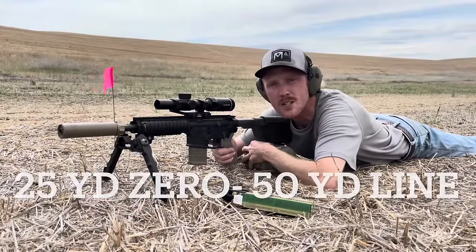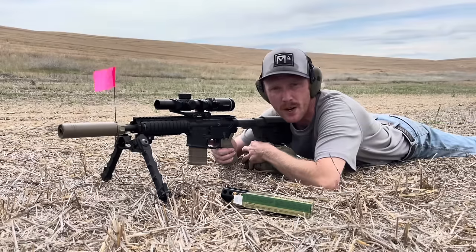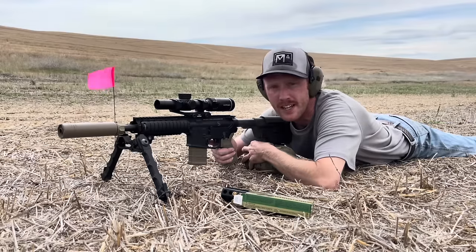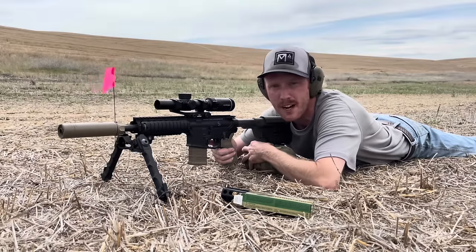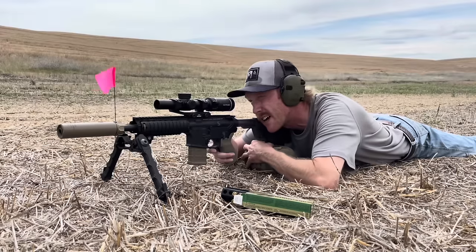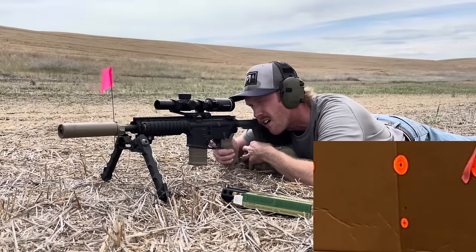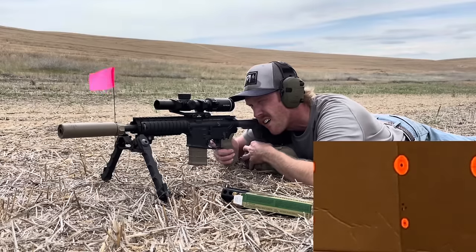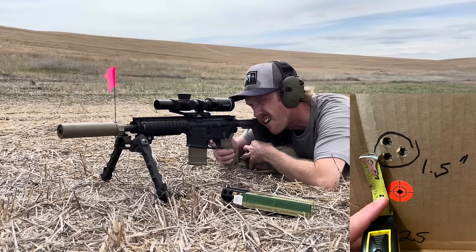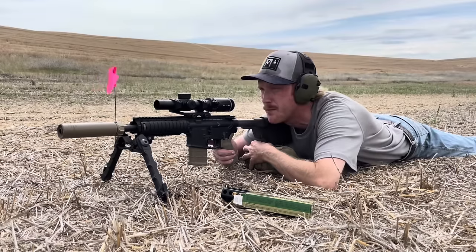So I just swapped over to a 25-yard zero, and I moved back up to the 50-yard line. So we'll do just like we did with the 20-yard zero. We'll put three rounds on each of the dots at the different yardages. So the 50-yard line is the center bottom dot. I'm going to aim dead on, see where these three rounds connect. Nice little group there. Call it 0.9 mils high.